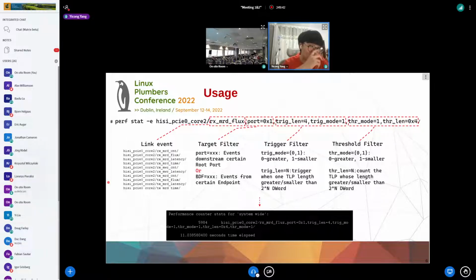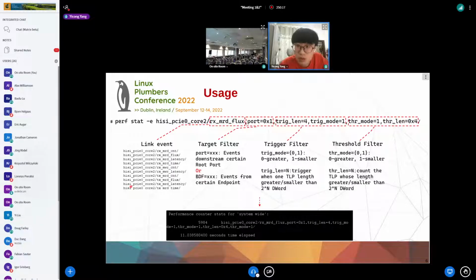Then you can specify the filters, which means you can filter the events you'd like to monitor from either a root port or one certain endpoint. You need to specify the target filters. One is the port, or you can specify the BDF, which means the endpoint's BDF you'd like to monitor.